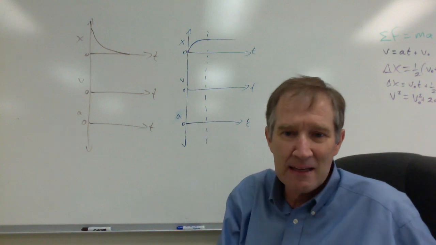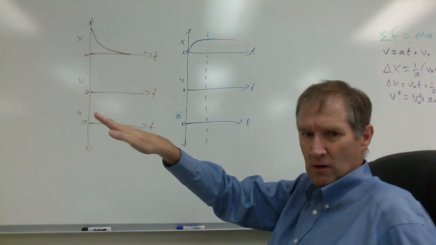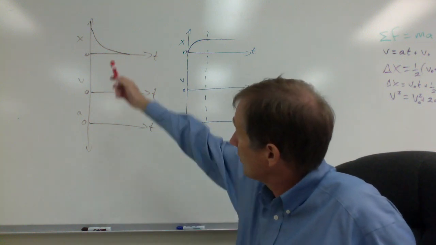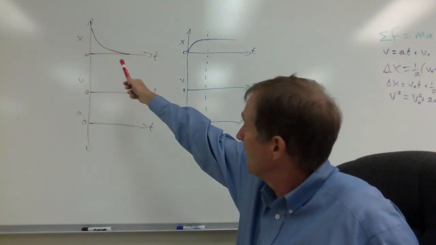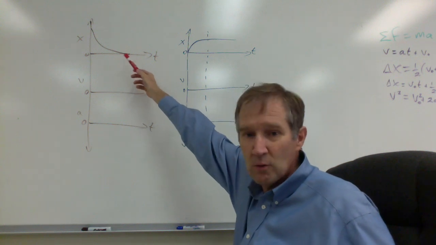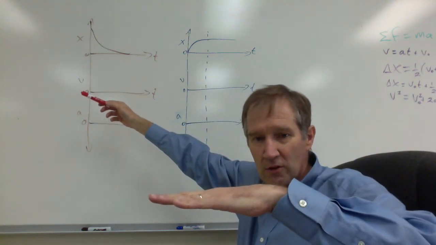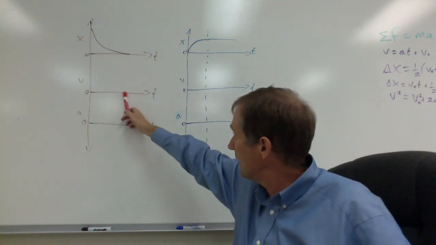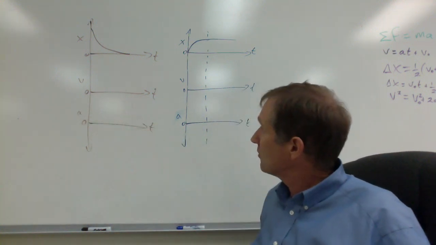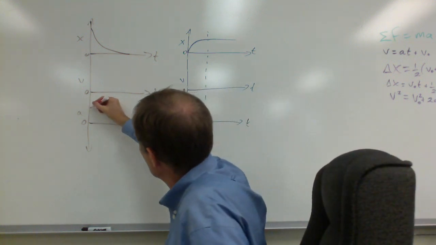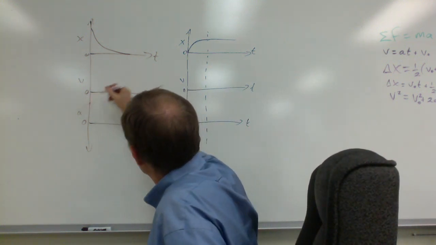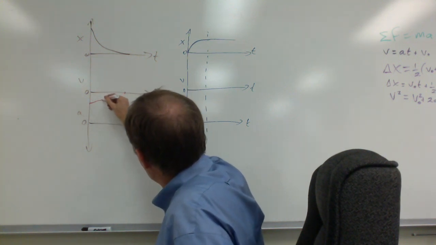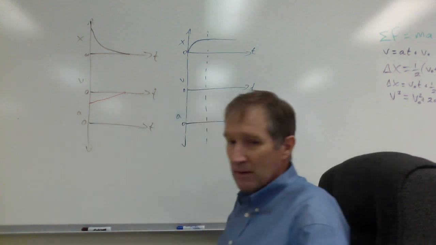And remember that the steepness of the line represents how fast it's going. It starts out really, really fast because it's really steep. And then it gets shallower and shallower. It levels off, and the slope of level is 0. It's flat, which means stopped, right? Stopped is anywhere on a velocity graph right along this line. So it starts out negative, and then it ends up stopped, and there you go.